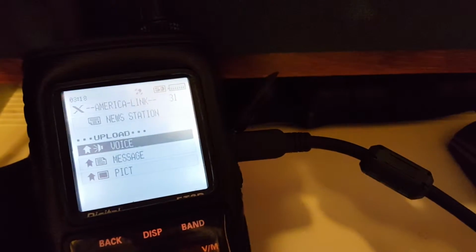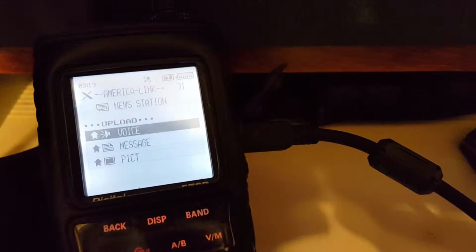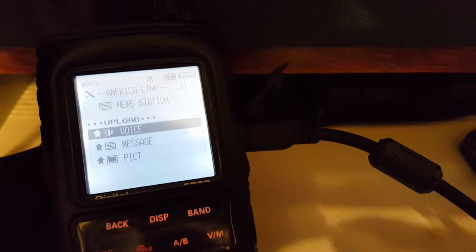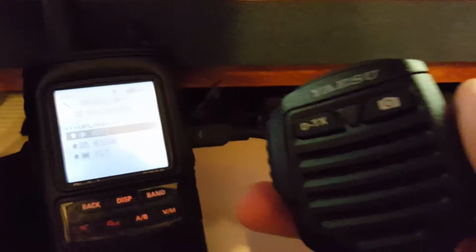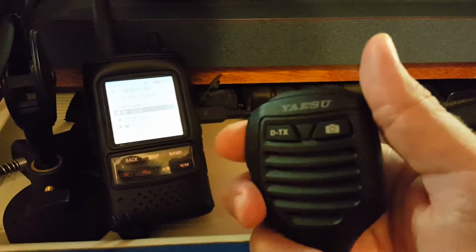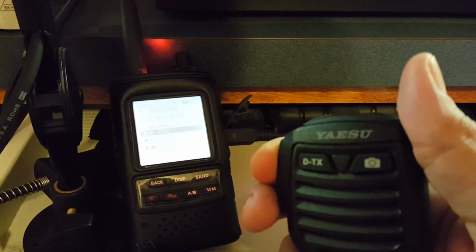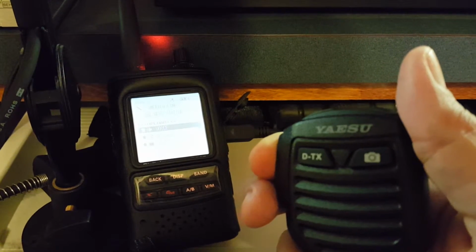This is the FT2. Sorry for the blur, but you can see that I'm in America Link, 31 users, news station, and I selected voice that I want to upload. You don't need the hand mic, but all you have to do is key down, and you can see the red light above the radio, and it's recording what I'm saying right now.